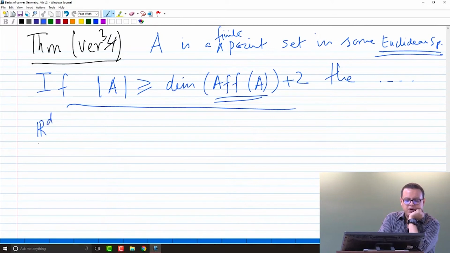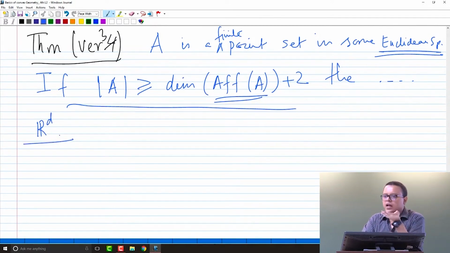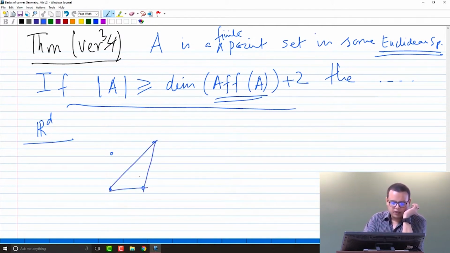Okay. So, before I end, let me wrap up this Radon theorem part. Let us do the R^d case. In R^d, how should you do it? I am saying there is a set of d plus 1 points for which Radon's theorem does not hold. What you take is d plus 1 points in R^d which are affinely independent. It will define a d-simplex.